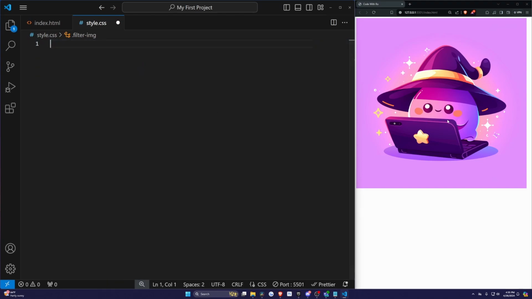So here's how it looks when I have nothing on. This is the regular image. And now when I save this, it looks a bit more crisp, clear, and so on. And you can combine multiple filters to create more complex effects. So let's apply a blur and a contrast filter together, just like this.